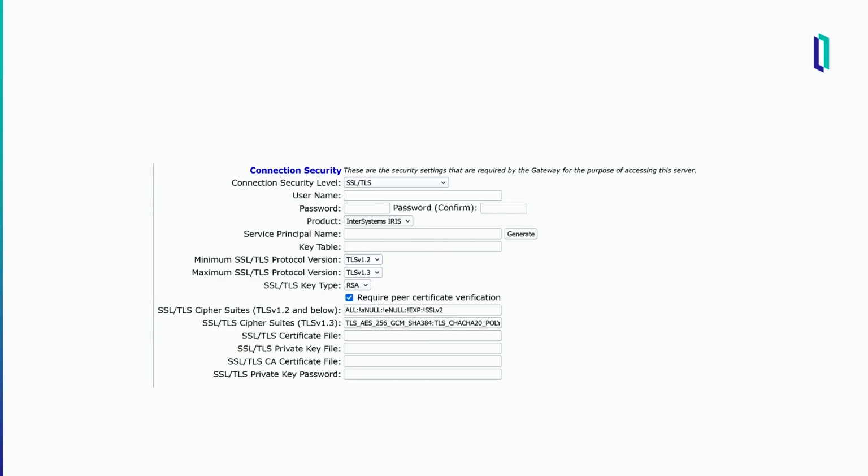IRIS-related items that exist outside of the instance, like a web gateway or one of the ODBC clients, are going to have very similar TLS settings, but they're going to be configured differently, like in INI files or like here through the web gateway management page, right? Everything's going to have very similar settings. This is true of things that are not necessarily IRIS, like Java processes that get kicked off by an instance but which are not IRIS processes. They'll have a Java config file where you set up Java key stores and things like that. And of course, web servers, classic example of something that you'll need to set up TLS for.